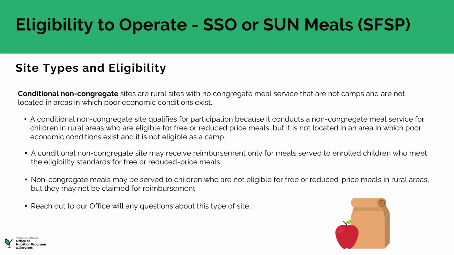A conditional non-congregate site qualifies for participation because it conducts a non-congregate meal service for children in rural areas who are eligible for free or reduced price meals, but it is not located in an area in which poor economic conditions exist. And it's not eligible as a camp either. And I will talk more about non-congregate meal service in a few slides.